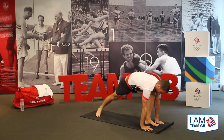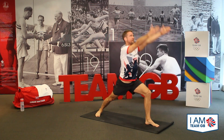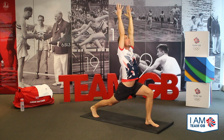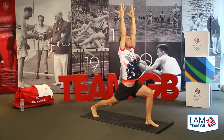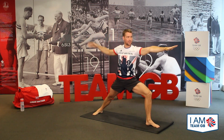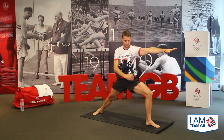Left foot comes forward in between the hands. Reach up, Warrior One, or if it's more comfortable, you stay up on the toes of the back foot for a crescent lunge. Opening up into a Warrior Two. Left knee over the left ankle, eyes gaze forward, left shoulder over the left hip.